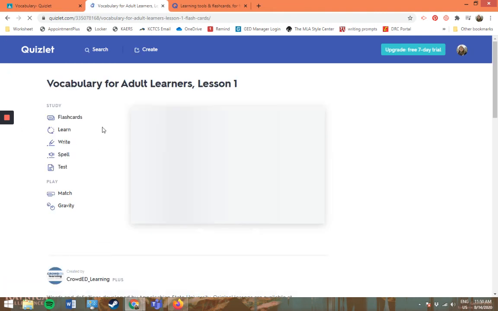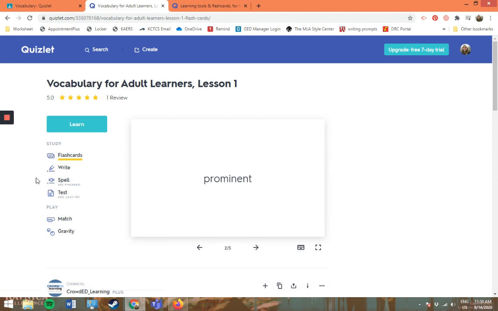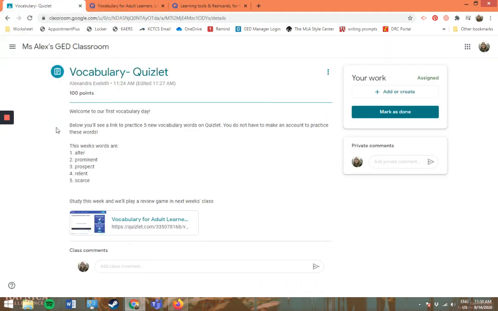So when we are looking at Quizlet here, remember that you have different options for what you want to do. This is just a study tool, so you do not have to do any of the testing with this. We are going to practice using these words on Mondays every week, and then in your next class, we're going to go over those 5 words and play a little game with them. So I hope you liked this tutorial for how to use Quizlet. When you want to get back to your Google Classroom, you can just come back up to the top and come back to the Google Classroom.